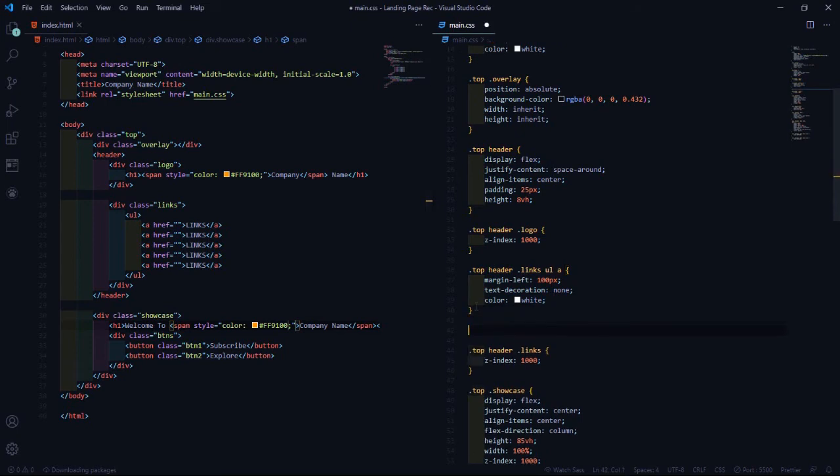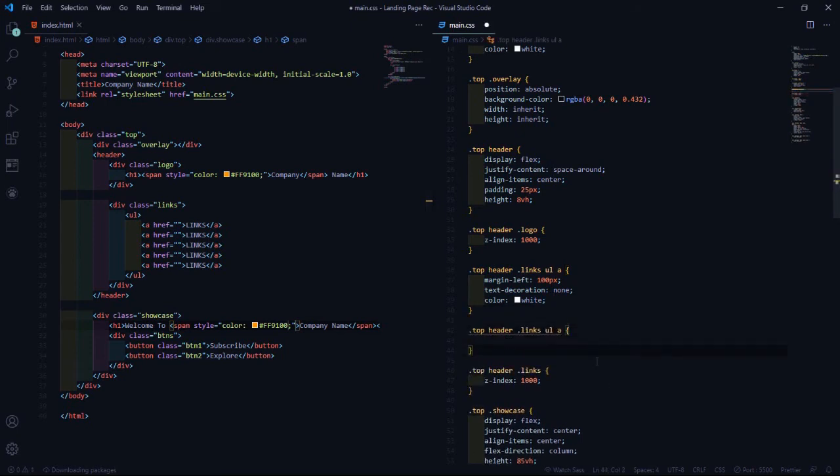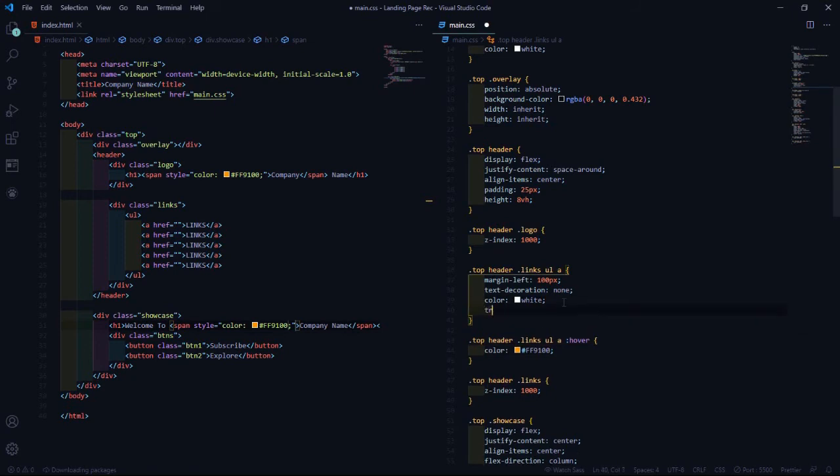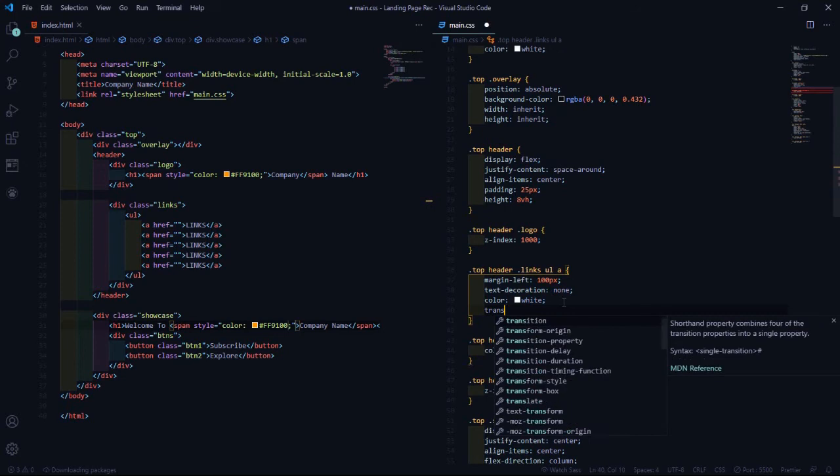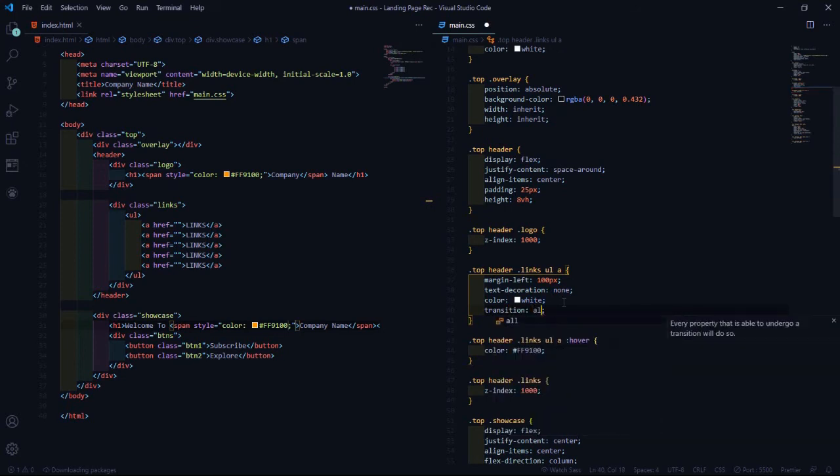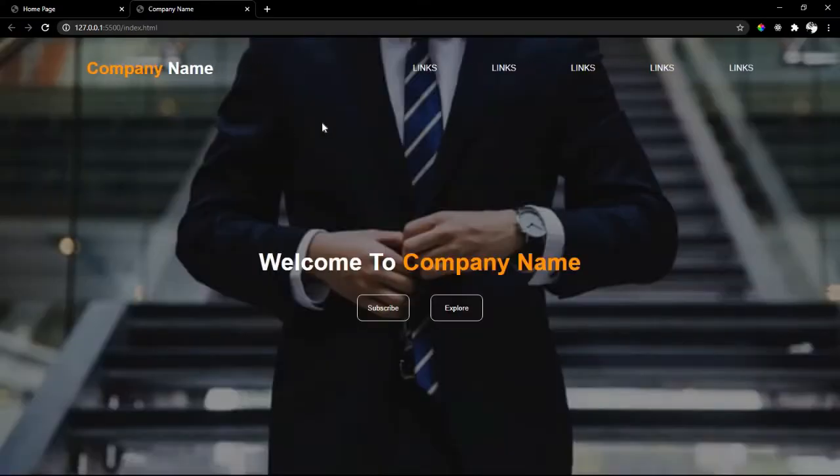So let's get it and do hover on it. Then we'll set the color to this our color here. Then let's add the transition, all for 0.5 seconds. Then it should ease in and out. Okay, you can see the transition there.